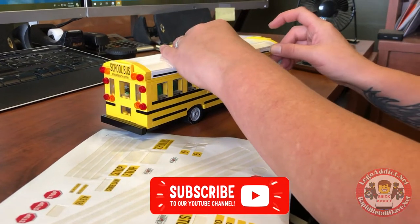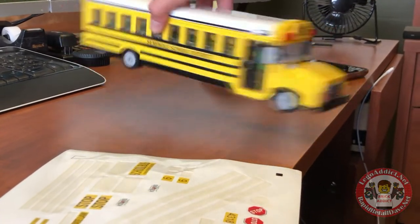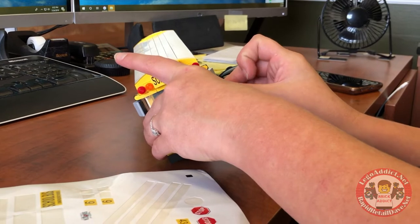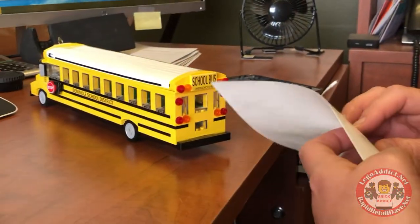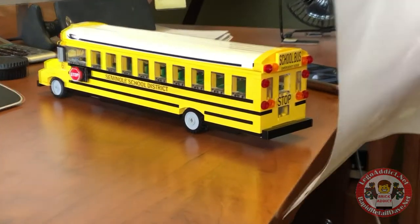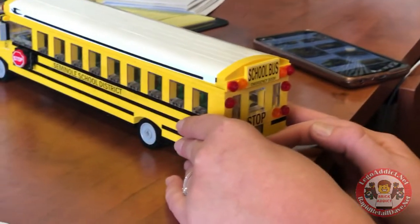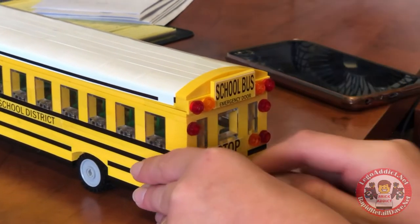And if you're listening to this, we included this in the edit — we are not always perfect the first time, folks. Sometimes it takes one or thirty, but by then we pretty much got it. This is the first for us here at Brick Attic, filming the whole stickering process. And of course she has to pull up our own pictures sometimes — we've got so many products with so many different stickers on them. This thing is slowly coming to life though. It's got an awesome back — love the way that back door looks, so realistic.